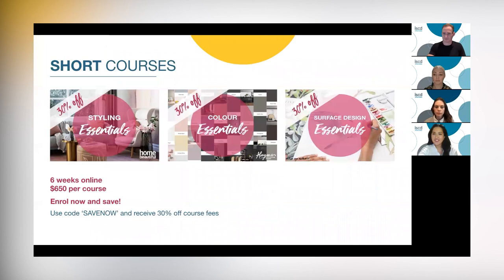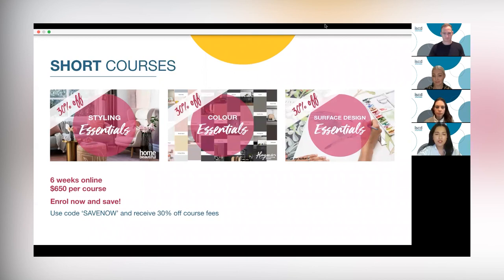All right, onto our short courses. These ones here aren't accredited. That's the biggest difference between the Cert 4, diploma and the short courses. We've got three nice little 6-week courses here. Perfect for beginners, or if you're curious about studying online and you don't want to commit to the huge 1 or 2 year course. So just to test the waters. The Styling Essentials one is sponsored by Home Beautiful. That will go through the fundamentals of spatial planning and how to create mood. In all of the short courses, you'll have learning exercises throughout the course, but you won't have educator support. That's one thing to note.